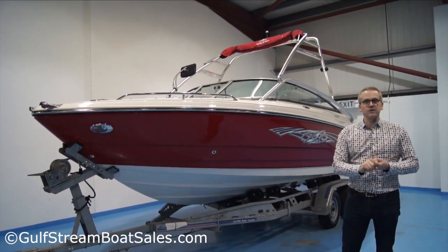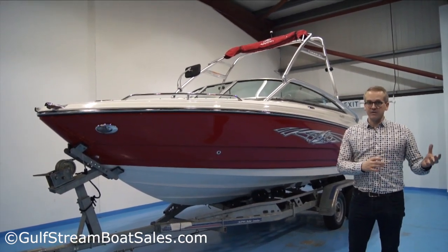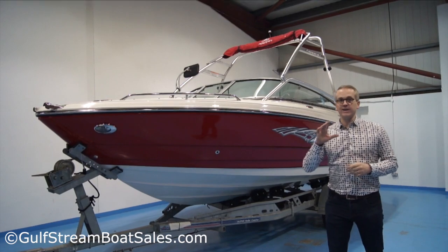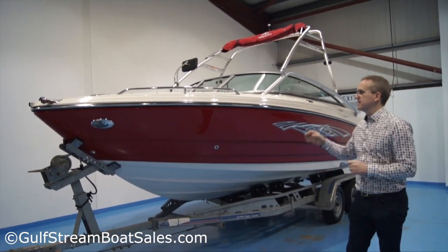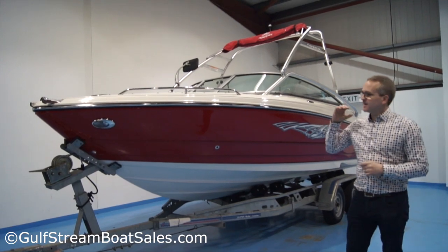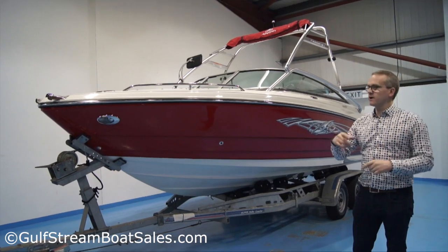The boat is basically in the same condition as when he got it in January 2018 — it's just that instead of having 140 hours on the clock, it's got 215 hours, and it's also about five grand cheaper. So I think it's a really good value package, considering this thing is a 2011 model, fresh water only, and in such nice condition. We'll take a quick walk around for the highlight tour now.